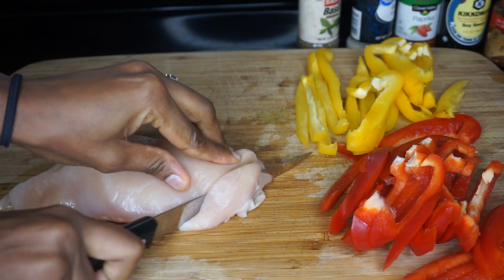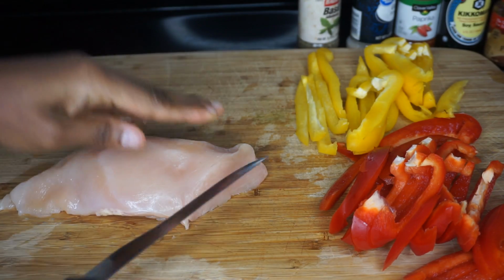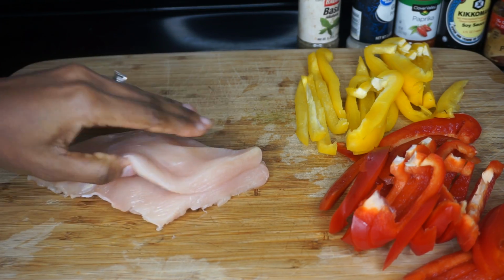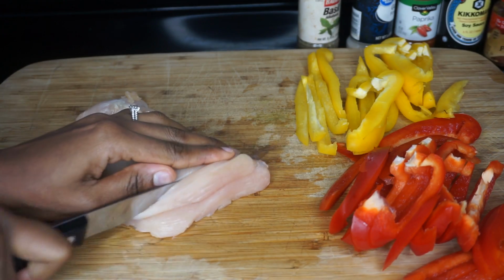Alrighty, next I am going to cut my chicken. I slice it in the middle, like right here. I slice it so it can be nice and thin and not too thick. And then I am going to cut it like julienne cut, okay?